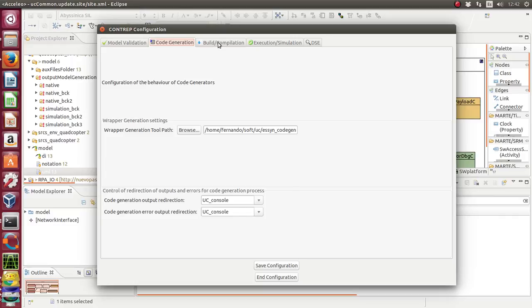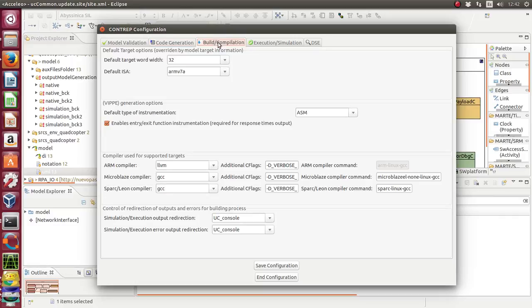Once we have that XML description of the platform and we have the platform dependent code and the platform independent code, we can compile it into a VIPPE model and assess how it will behave over our model platform. We have at hand in the configuration tab a number of options which let us control the flags that are used for cross-compiling with VIPPE the platform dependent code and the platform independent code.